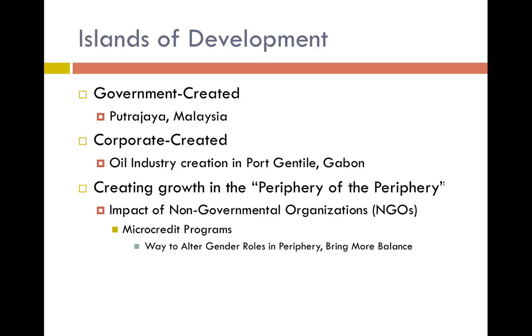So in essence, they're creating a community within this group of 4 women, so that it's in the second woman's best interest to make sure that the first woman succeeds in her business, so that she can gain a loan as well. This alters gender roles by empowering the women to be breadwinners, or to bring home a decent-sized income, so that they have more say in the marriage and in the raising of their children as well.